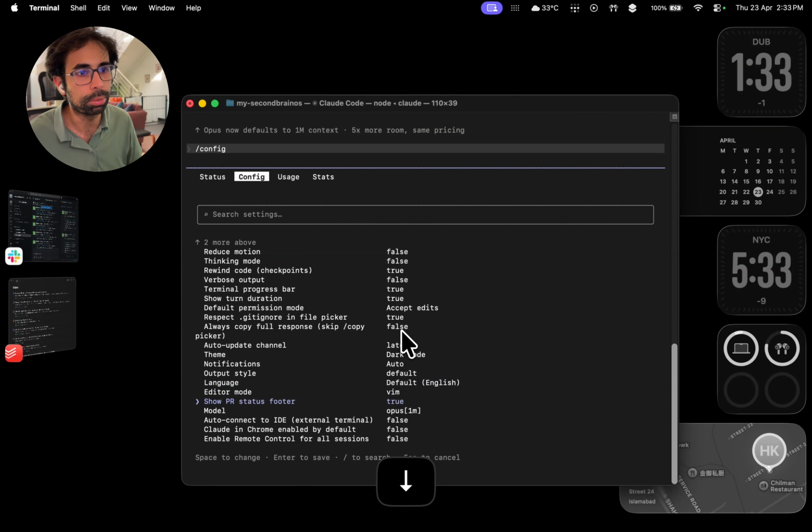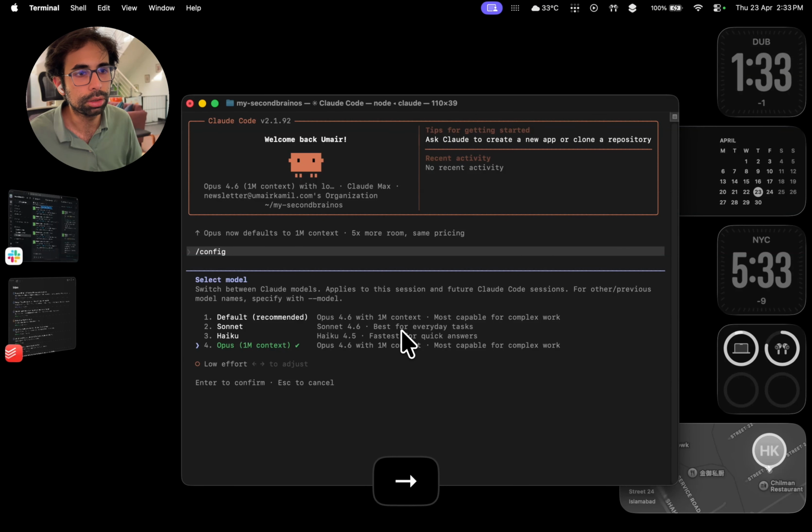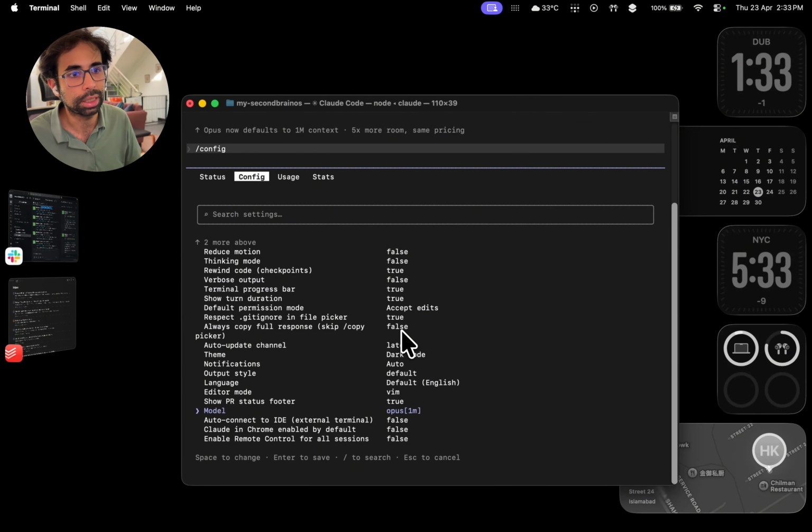And then here you want to go into model. And model, when you press the right arrow key, you'll enter this model window. You want to select Opus, but make sure it's on low effort. And the way to do that is to use your arrow keys again. So right, you will go more, and left, you will go to lowest, right? So let's just go from the very top, which is max effort. I'm just going to go to high, medium, and low. Once you're in low, press enter.